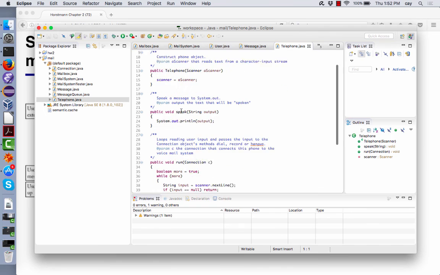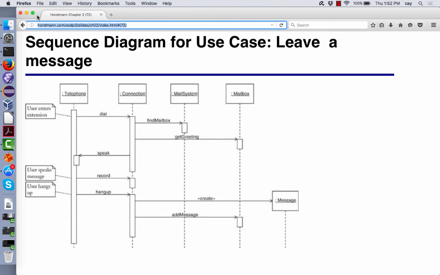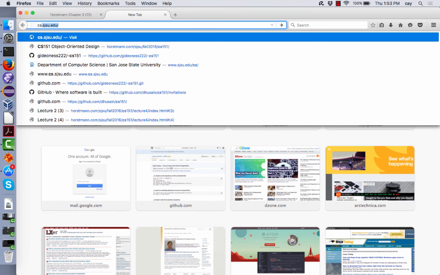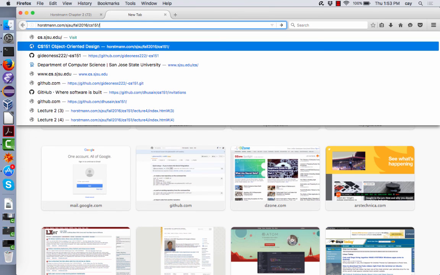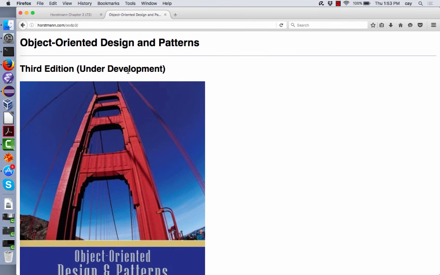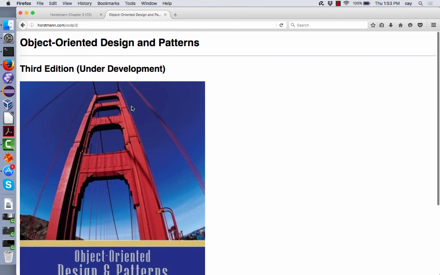Do you actually have the code available for download? Yes. So if you go to the course page, you go to textbook, and oops, I don't have it for download. Okay. They're behind the slides, but they're individual classes. I see. Okay, then I'll have to give you another way of doing it.